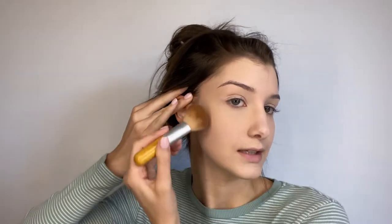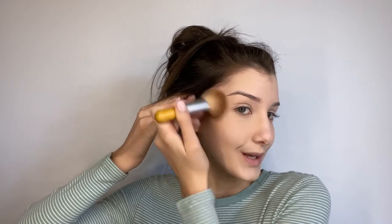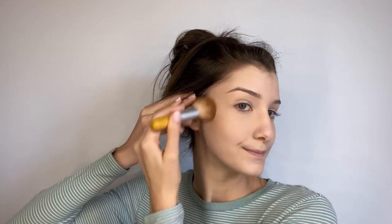While that bakes, I'm going to take a Real Techniques powder brush. It's puffy, fluffy, and works great. I'm going to take just a little bit more of that Cody Airspun powder and tap it on the lid. For bronzer today, I have this Physician's Formula Bronzer Booster, which works really well especially in the wintertime when I don't want something super dark. I don't tend to contour very much. I like a more natural look to my contour and bronzer. I use a good bronzer and kind of go in and make those lines and blend them out with the same product.